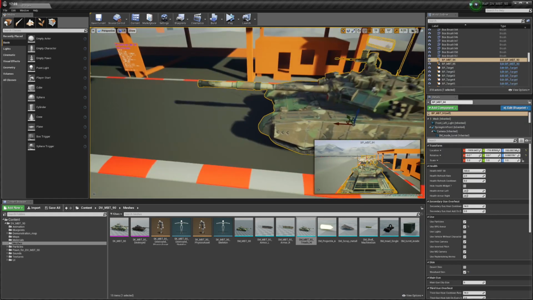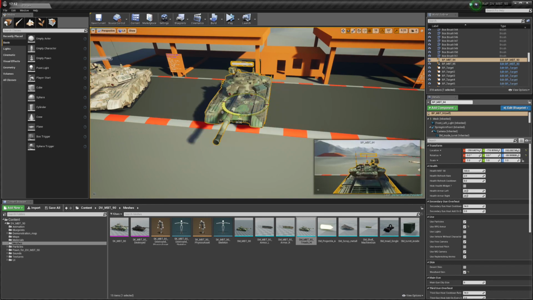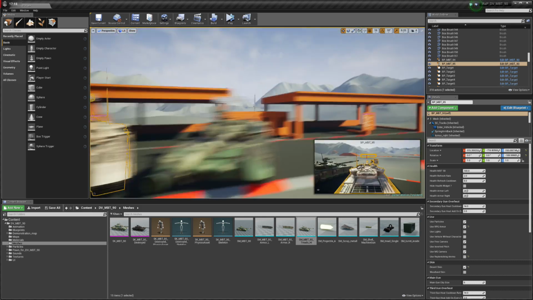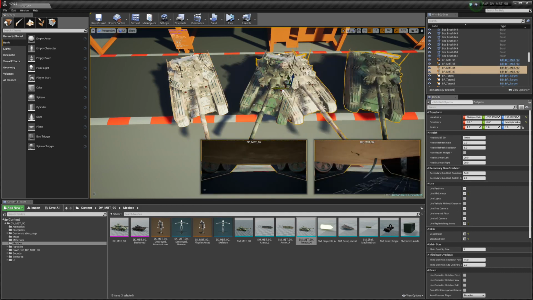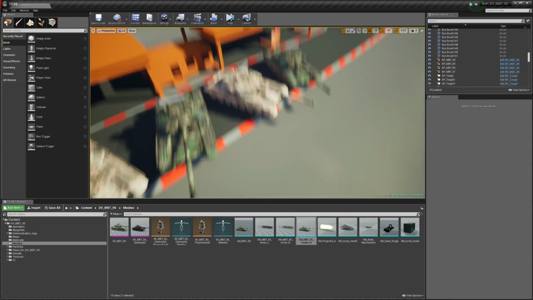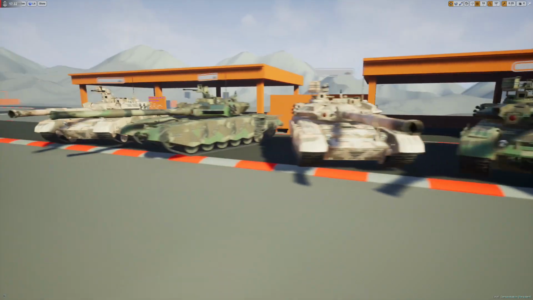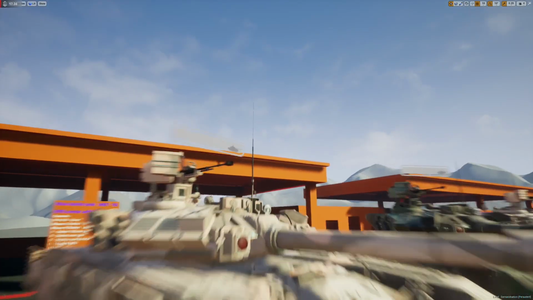So yeah guys, that was a short overview of my new blueprint. It's a main battle tank, and it comes with 2 skins for now, and it has additional armor, and has multiple camera locations, and it's a pretty cool vehicle to drive.